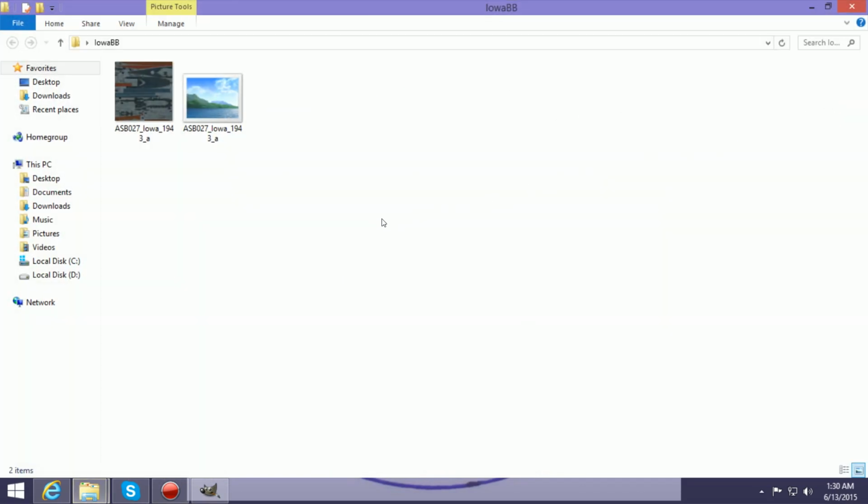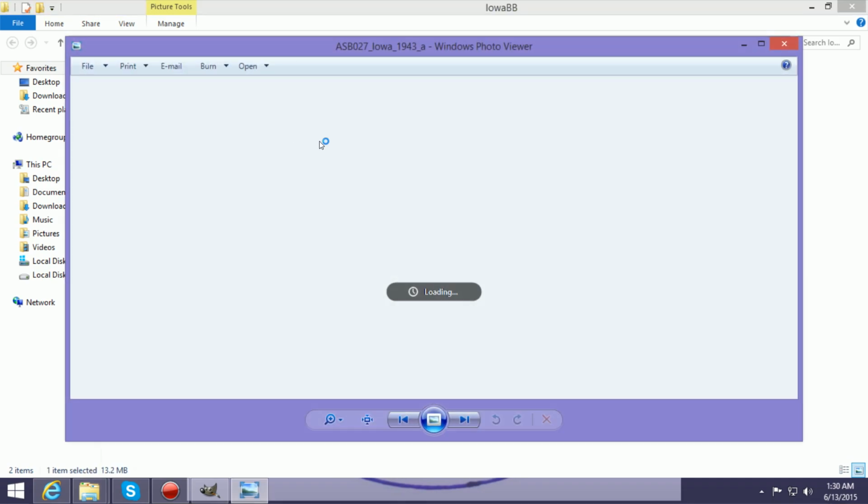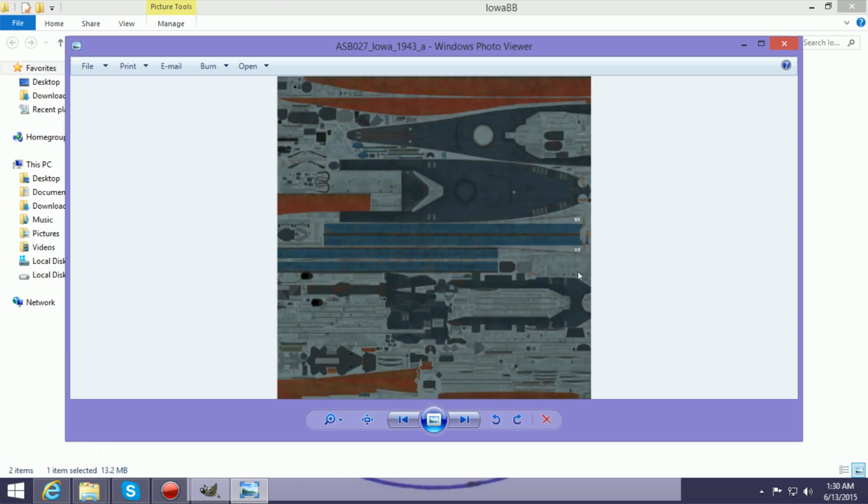So now we go back in here, and again, you have this JPEG and you have this DDS. The DDS is actually the original. It doesn't have anything written on it, so you could always have your original saved here too to put back in your file. This is our changed JPG. You can see the 63s on there and the Missouri if you look real close.